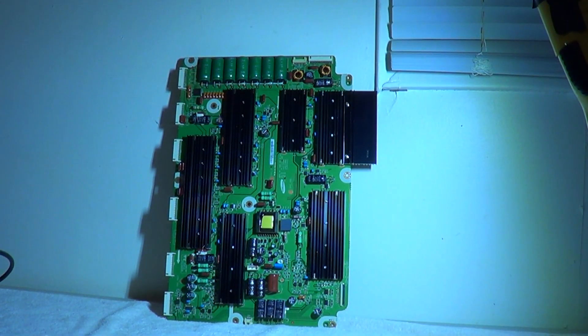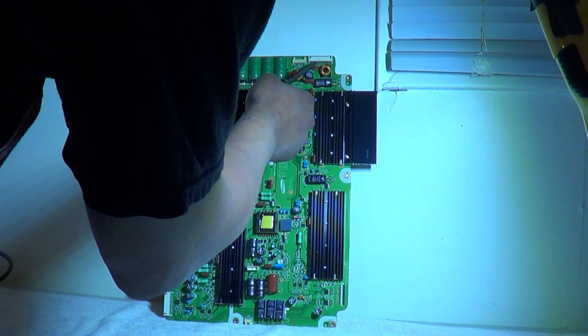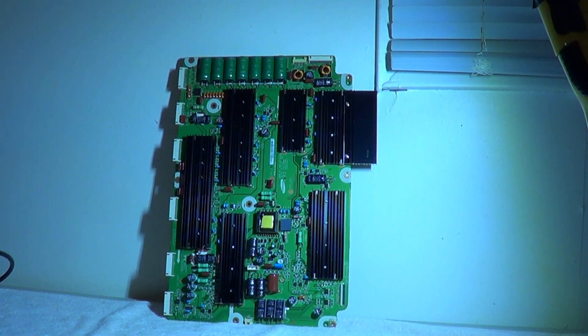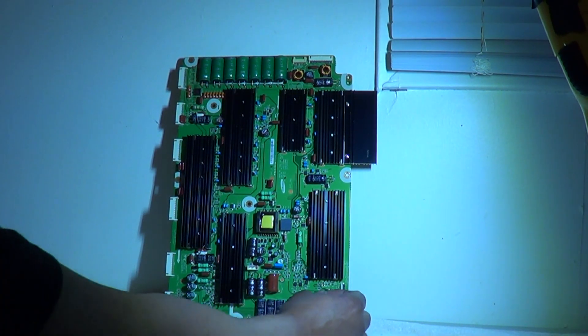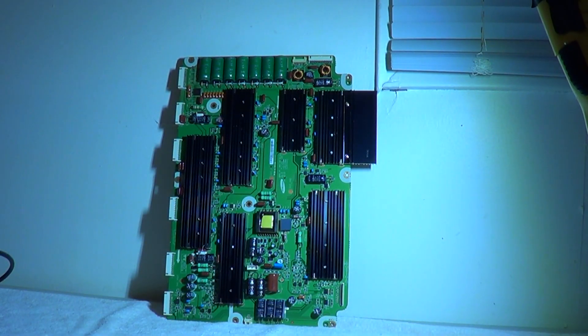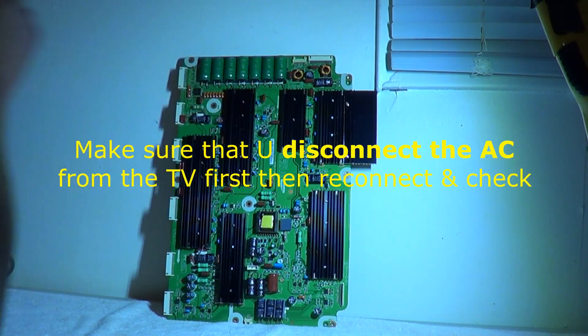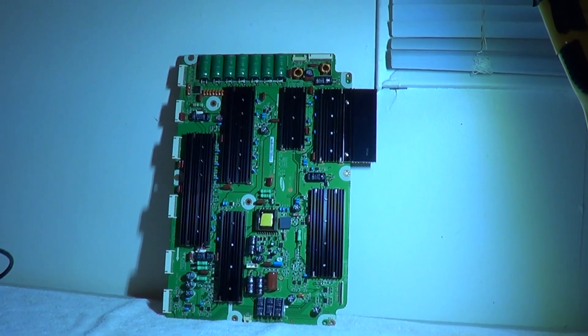The problem is with this wide sustain board. To double-check, with the board plugged into the TV and when you go to power it up, you'll see your VS voltage — it's one of these pins labeled on the power supply board. The VS will come up to approximately 218 where it's supposed to be, and then you'll see it slowly start going down to 210 or so. Instead of unplugging that plug, just unplug the ribbon connector cable — that's going to the main logic board. Put your meter back on the VS, turn it on, and it will come up and stay there. If it does, immediately turn the set off and unplug it — you know the problem is on that particular board.